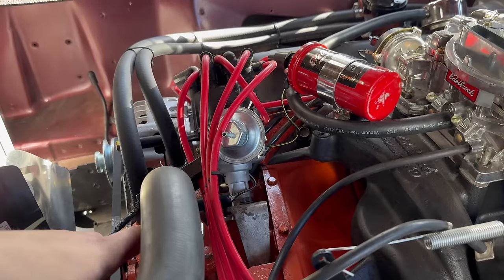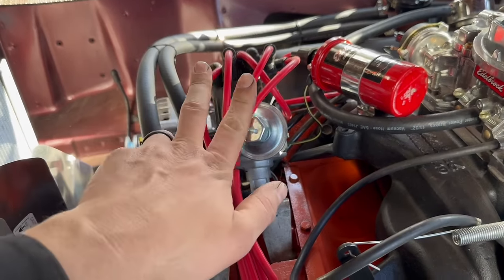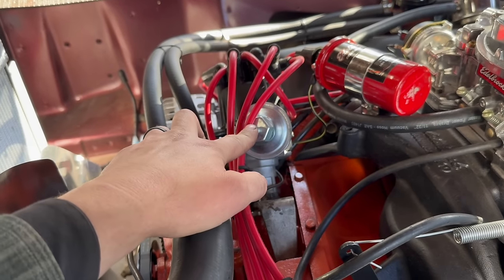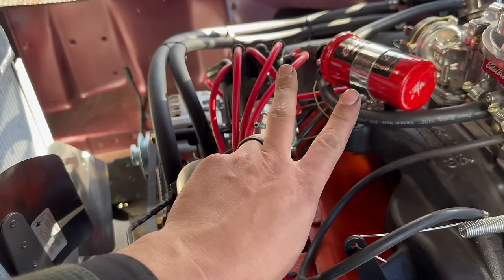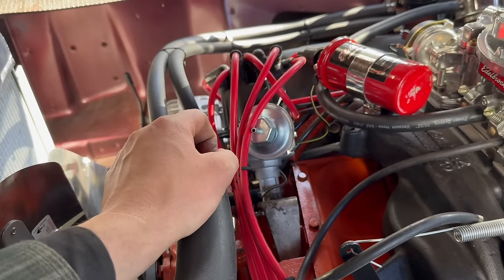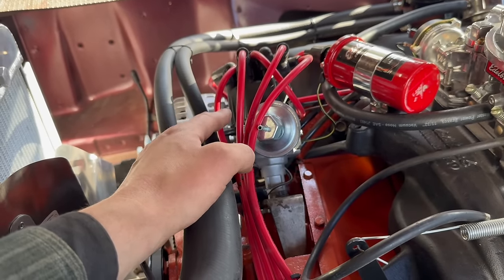Now I want to make this make sense without getting too far off into the weeds, but essentially what's going on is we've got a mechanical advance system in this distributor and a vacuum advance system in this distributor. Under certain conditions, they're both going to contribute advance. Under certain conditions, none of them could contribute advance. We need to figure out a way to balance delicately between those two.